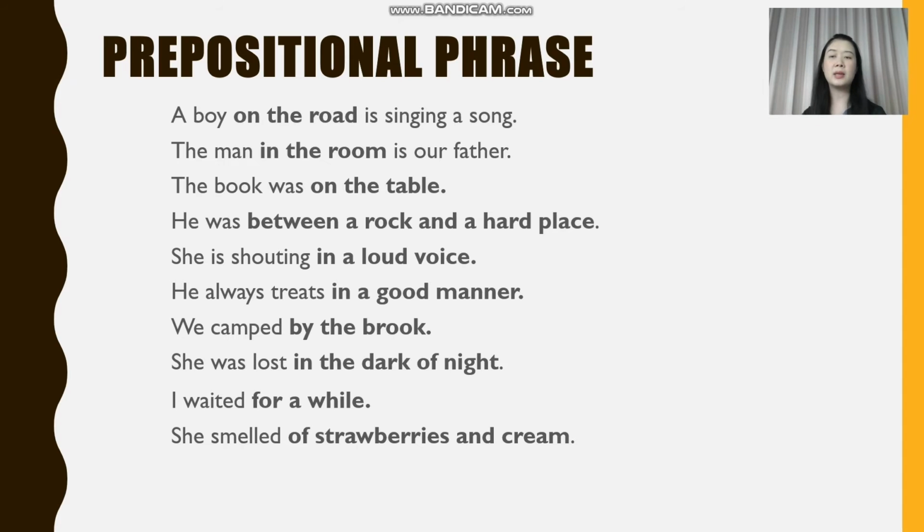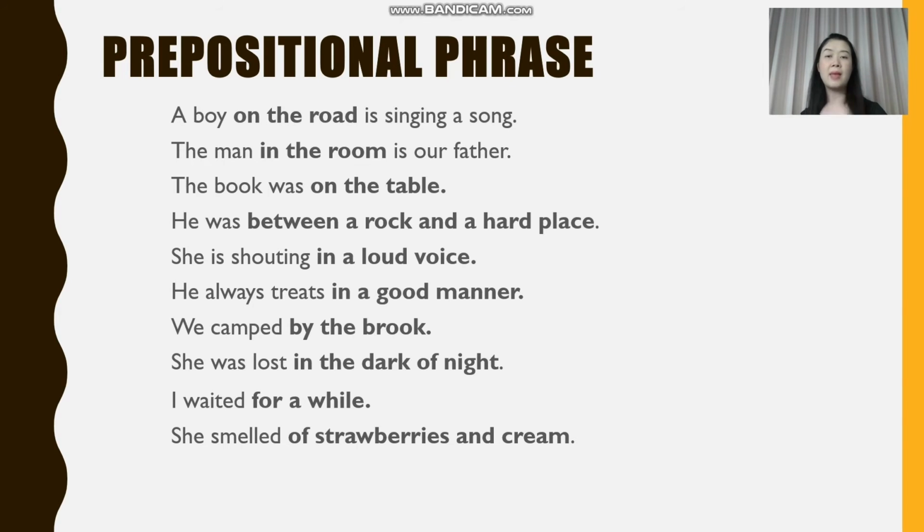So you can see that the prepositional phrase is used a little bit differently from just the preposition. Because if it's just the preposition, we just use it to tell the location or to tell the relationship between two nouns or pronouns within the sentence, right? But here we use the prepositional phrase in order to modify. It turns to be an adjective. Sometimes it turns to be some kind of adverb. Really interesting, okay?